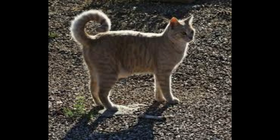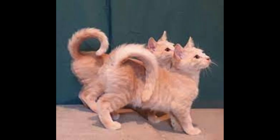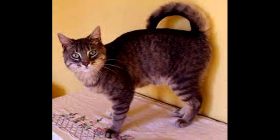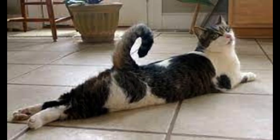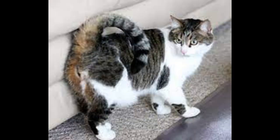You might notice your cat spreading the toes nice and wide during a play session or when jumping and climbing during a case of the zoomies. When it comes to their fur, American Ringtail cats have a short coat that is super soft. You might even describe it as feeling velvety, plush, or silky. And these kitties can feature a variety of eye colors too. Keep in mind that when American Ringtail kittens are born, the tail won't be curly — instead, it will start out straight.